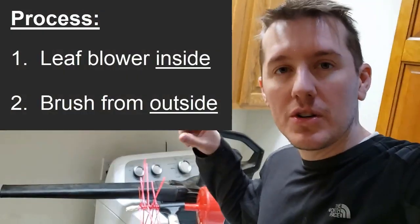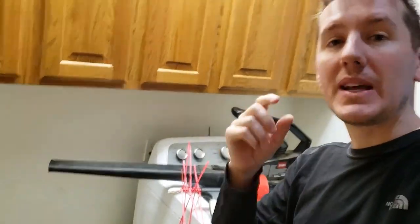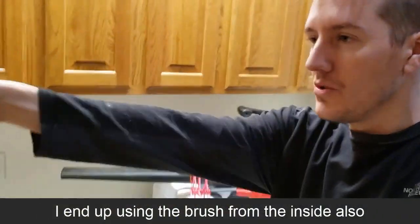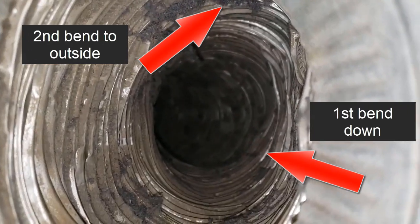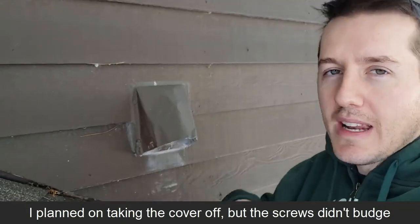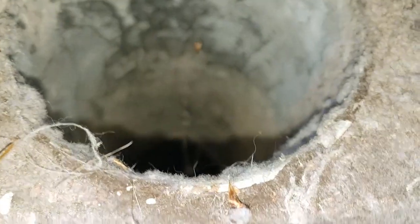I have the brush I made and I'm going to hook the leaf blower up at the dryer end, then go outside and use the brush from the outside to get all that dust to fly out. The pipe makes a 90-degree bend down and then out, so I don't want to fish the brush from the inside — I'll just do the straight shot in from outside. Here's the inside of that pipe; you can see it bends once and then goes down and bends again. Change of plans though: the screws on the outside vent cover have been on there 30 years and are caulked and painted over, so they're not coming out. I'm just going to put the brush up underneath and shoot it in, and I'll try to stick the camera in there to see if there's any lint.